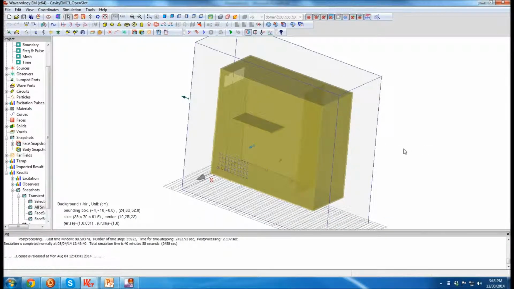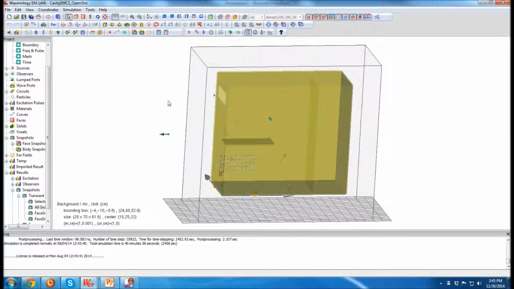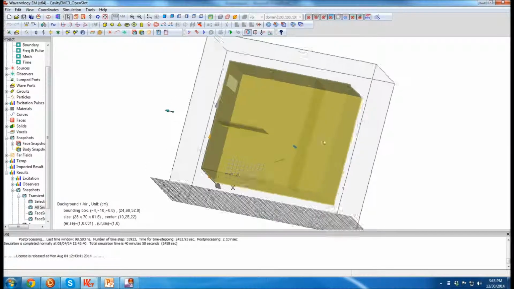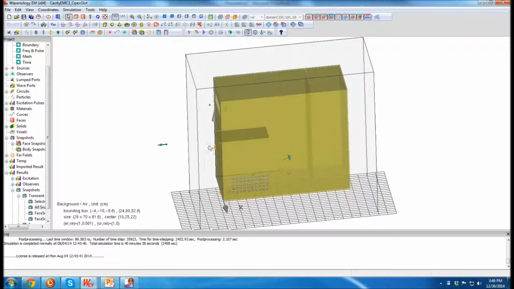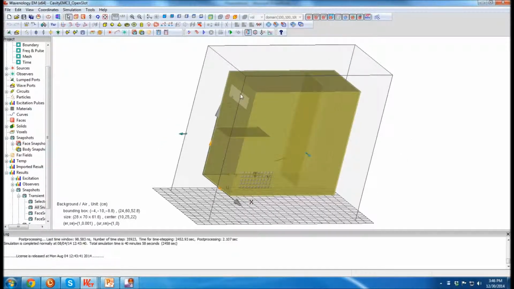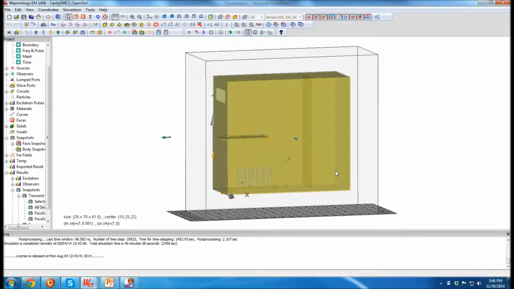EMC issue of a PC box. Like this simple model, the PC box may contain internal supporting frames for separation and mechanical purposes. It might also have the fan window for the thermal and cooling system purposes. Also, an open slot here is very typical for CD drives. So we're going to start to build this model and study its resonances and EMC issues step by step.